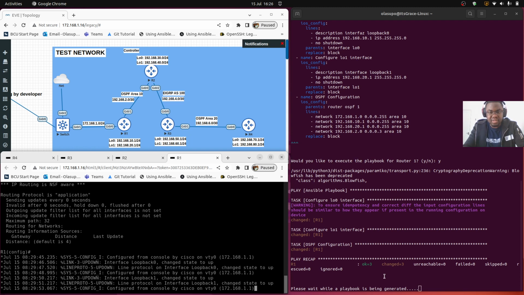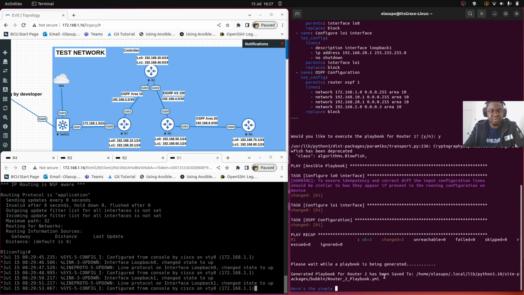So after exiting the router, it goes on, creates the prompt for router 2, sends it down to ChatGPT for generation of the corresponding Ansible playbook for router 2, and that is exactly what is going on now. And we should get a response from ChatGPT any moment from now. Great.